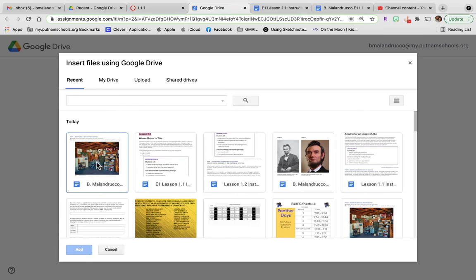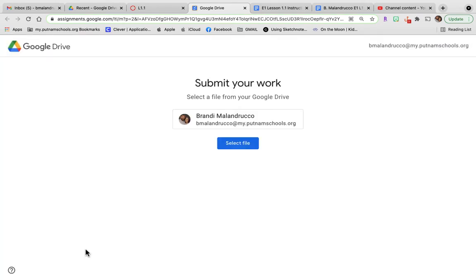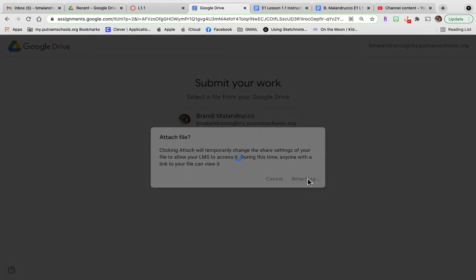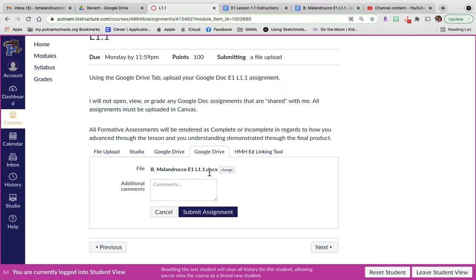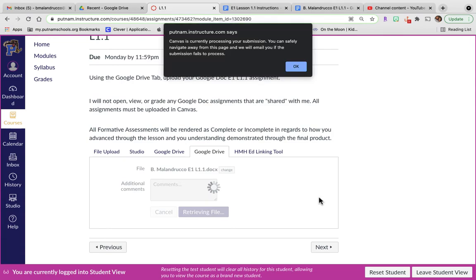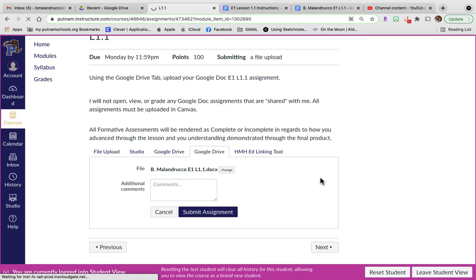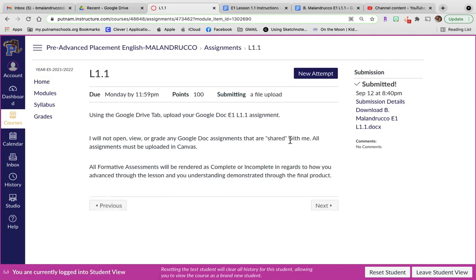You can either double click it or click and then hit add. Either one will do. Hit attach, and you'll see it pop up right here. And then you want to submit the assignment. And you can hit OK if it's being funny. So when it's submitted, you're going to know that it's submitted because it'll have a check mark, submitted, and it'll give you the date and time.